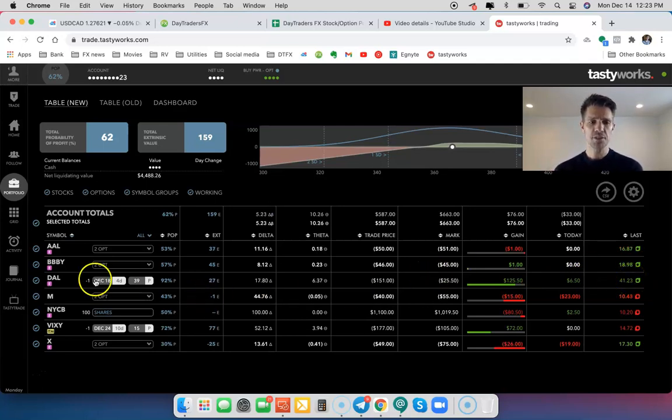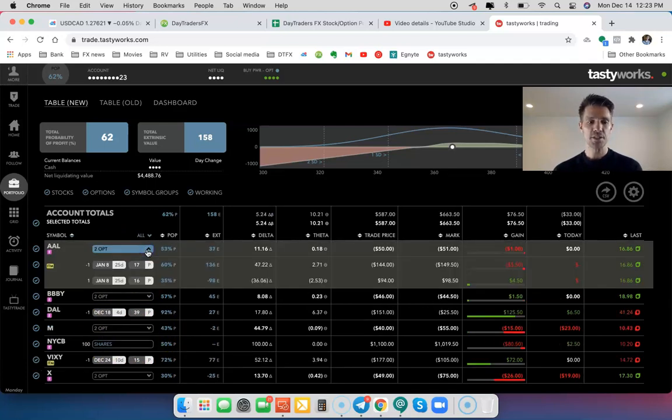So that's very, very basic. That's just a single item. When you have double items, like say this stuff, for example, right here, these say two options, two options, two options. What that means is that's a credit spread. So again, credit spread on American Airlines. There's my sell to open. That -1 means sell to open, $17 put. That positive, that just regular one, that's my buy to open, $16 put. I was paid $144 and I paid out $94. There's the grand total of my trade at the top line there, but I can see the individual details down below. And of course, the last traded price and so on.